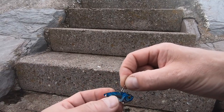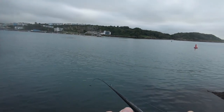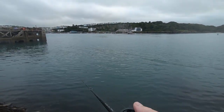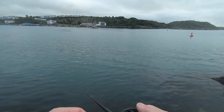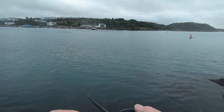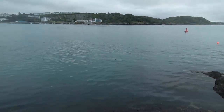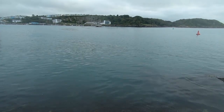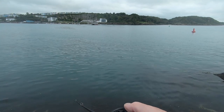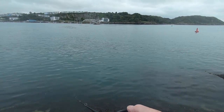A little vibe bait on there — and I would say this is pretty much at its limits, about eight or nine grams. Let's see what the tip does with that. Everyone's loading it and casting it — not a hint of a problem there. Maybe a bit of vibration when I retrieve. Vibrating as it sinks. We had a pollock then! Did that change of bait do it. Fishing it down near the deck — that was a reasonable sized pollock for this and it got off. They want a bit more vibration. I'm winding it and then letting it tick down in the tide. I can see the old tip vibrating — just waiting for something to smack it.